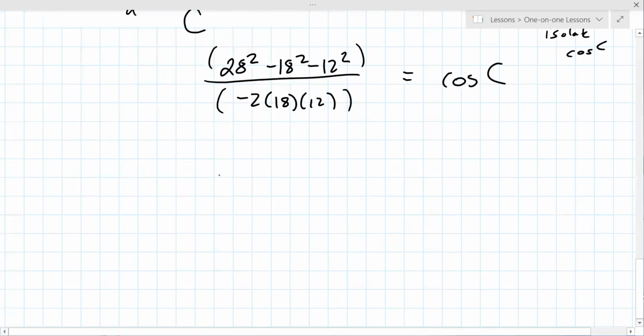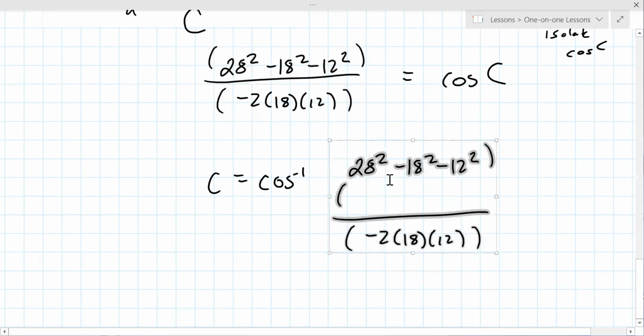Now, if you want to be that all-star student here, you could actually just do the cosine inverse of all of this that you just, you could just grab that, paste that here. You could actually just do all that in one step here if you want. Up to you.